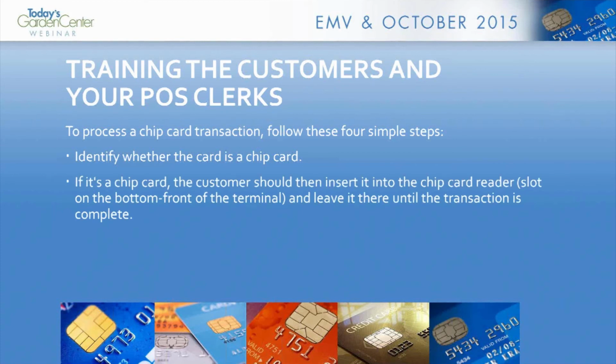If there is no smart chip on the card, the customer can swipe it, and no harm, no foul. If you're breached, it goes back to the bank, not to you, because the bank didn't issue a smart chip credit card. Once again, that goes back to that least compliant party rule.